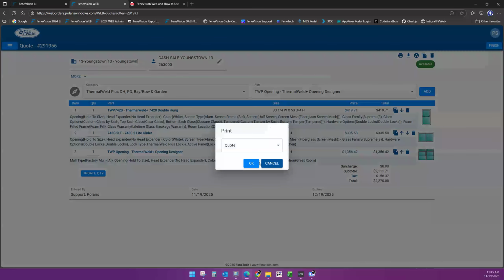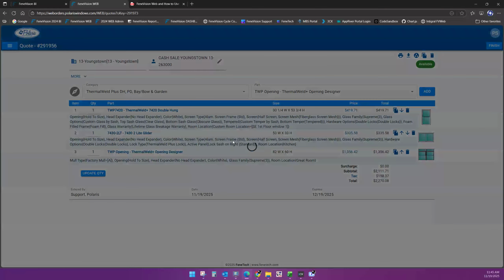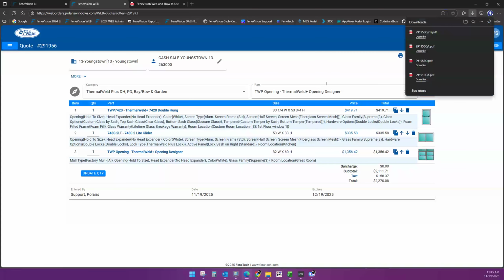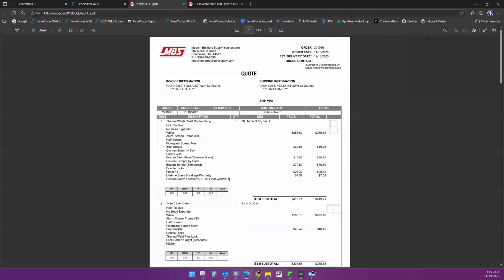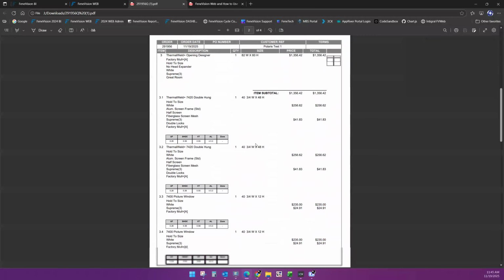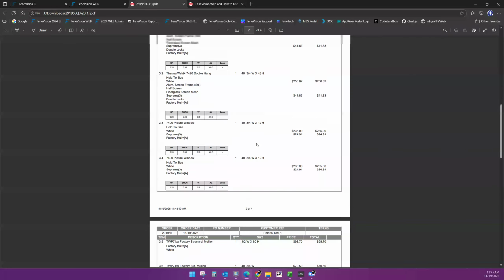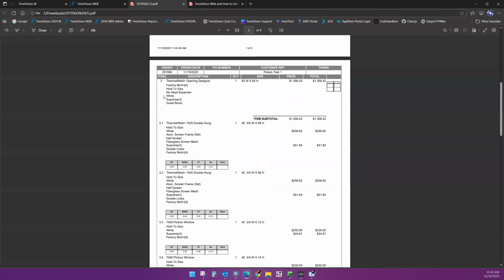But in the reports, when you click the print icon, mull units are broken down into their own standalone images on the reports that you can print. So if we go to this quote report now and we go to the last page of this, here's our mull unit in reporting form.